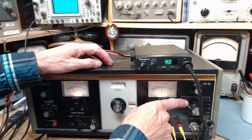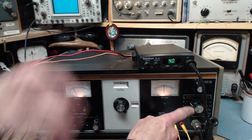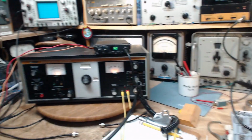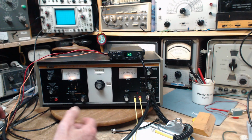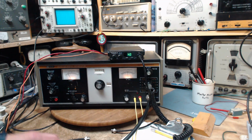Okay, and we're on a pretty low output level as far as the range of this thing is involved. This isn't even turned up either, so there's certainly enough signal to come out that it should make any CB radio operate, even one that's out of sorts. You need to maybe start with a very strong input signal. Well, I think this thing is working perfectly fine. I haven't found anything here that suggests it's in trouble in any way. That's fantastic.